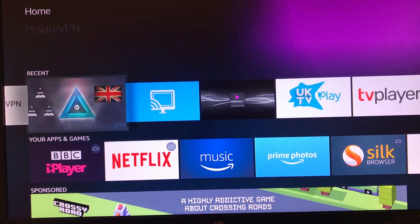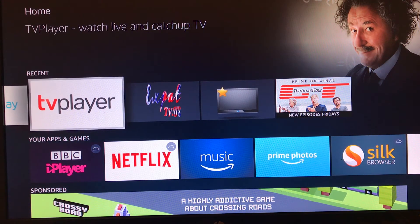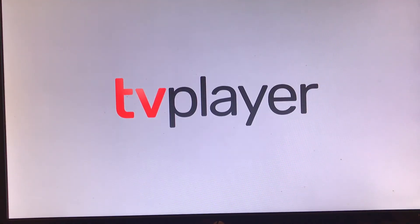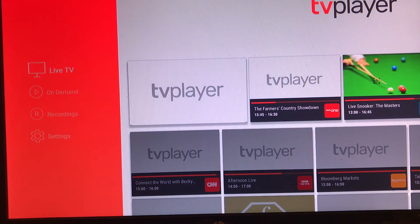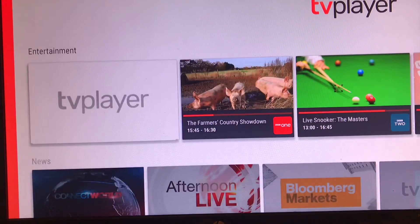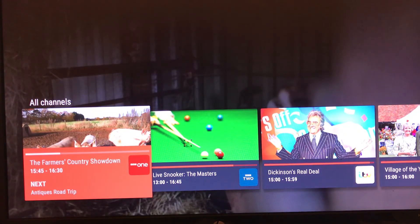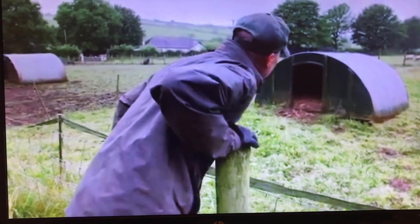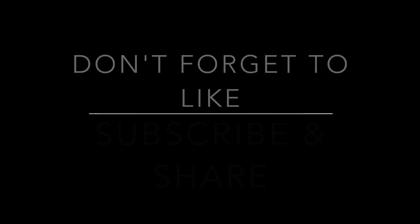I installed this app the other day — exactly the same process. Search for TV Player and click on it. This is totally free. It needs a VPN to work outside the UK, but it's totally free. I'm going to do a full video on this, so depending on when you're watching, there will be a full review of TV Player. Let's just see what's on BBC One — there's BBC Two, all the channels, loads of Freeview, loads of stuff. We come straight in, and for whatever reason, we're looking at a pig fight.